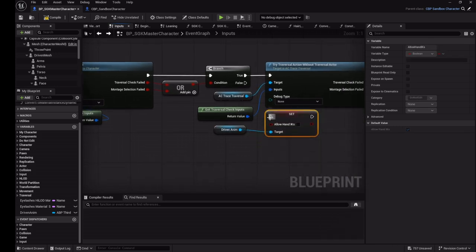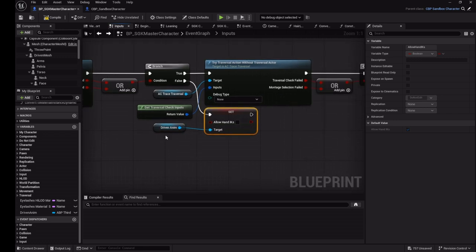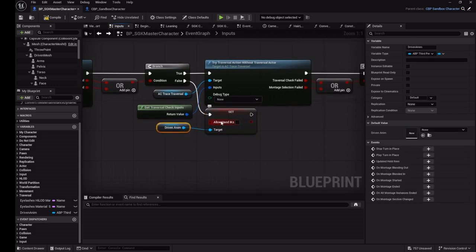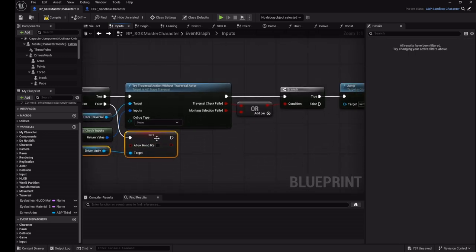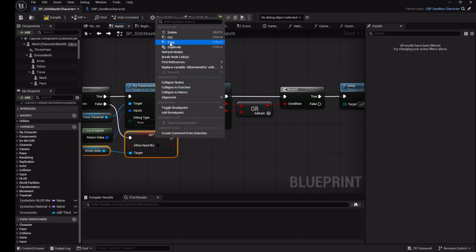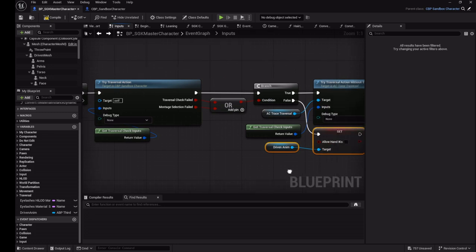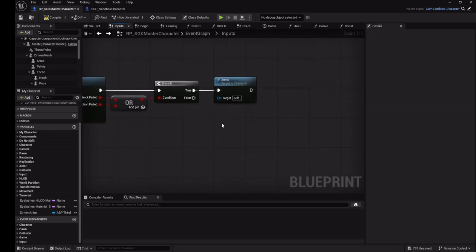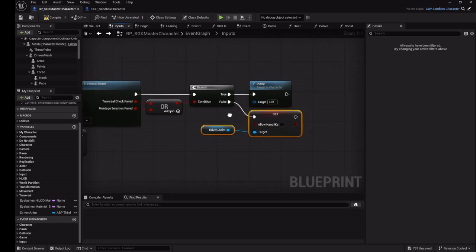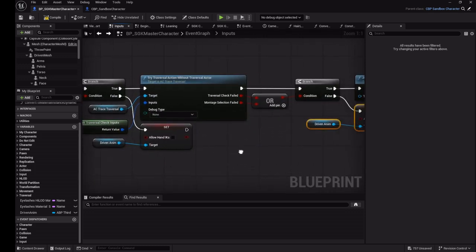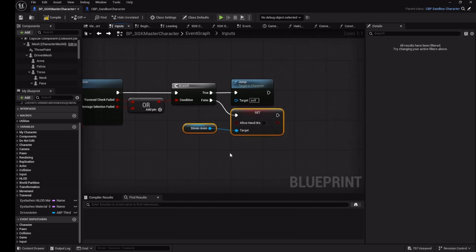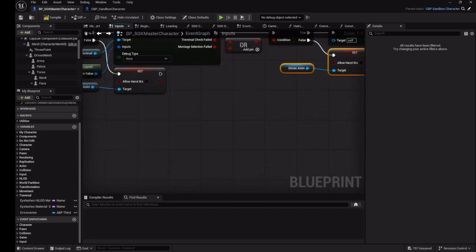If you remember earlier, we set up our animation blueprint to change depending upon whether this is enabled or not. We want 2 copies of this because we want one here in case we are able to traverse that, and we want one here if we are able to traverse that. And we're telling it not to allow the hand IKs.